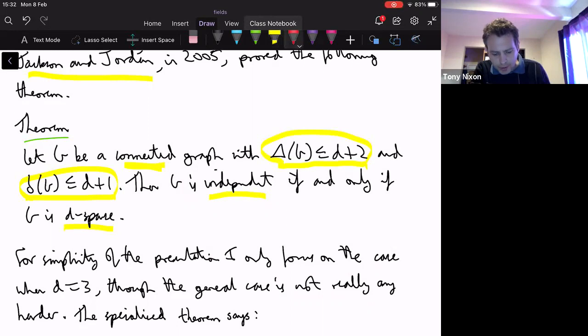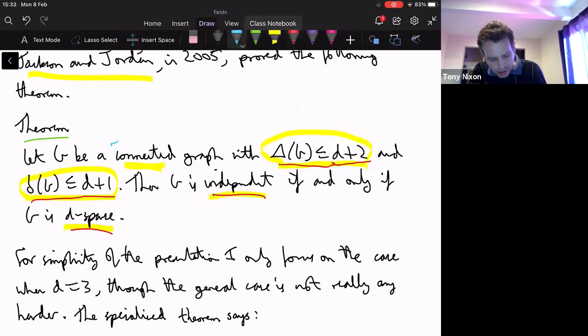So I said this already, but if you're d-tight, then the average degree is close to 2d. And so saying all the vertices have these degrees, if you were d-tight, would tell you you were a very, very small graph. But because they're interested in independence and sparsity, you can have as many vertices as you like, as long as they're quite small degrees.